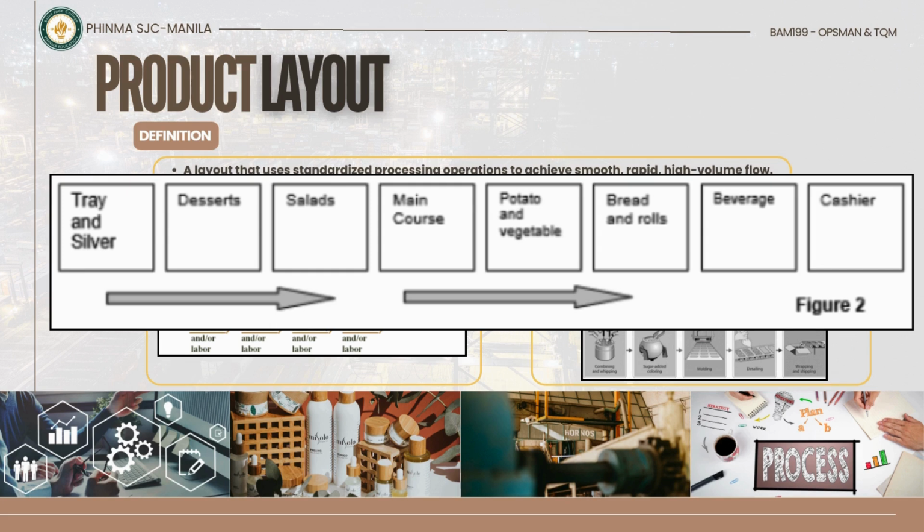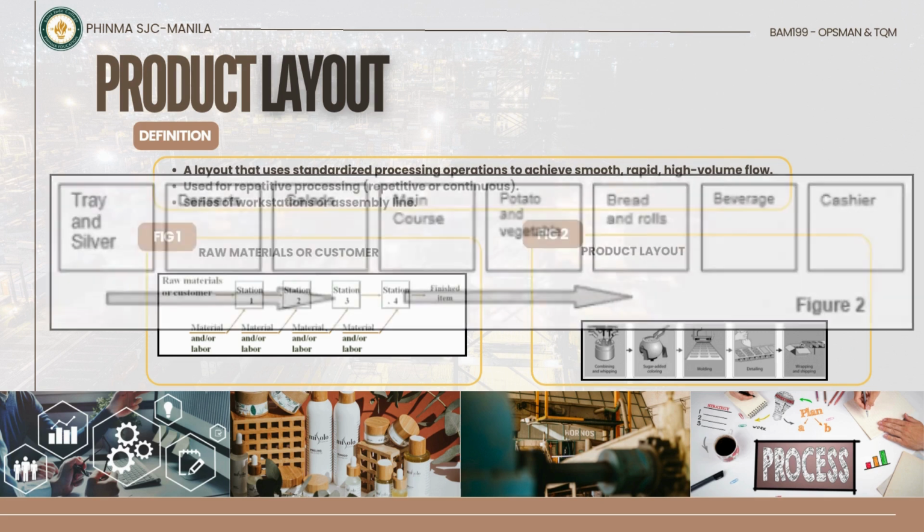You need to choose whatever sauce you would like to have in that pasta, and then of course next is bread or rolls. After the bread and rolls, you'll have your salad, and then after the salad, some desserts. After the dessert, you'll have your beverage, and after that, it's the cashier. That includes, of course, the silverware: spoon, fork, and knives.